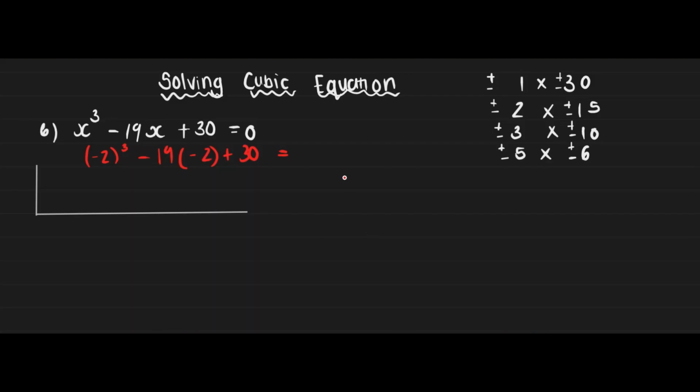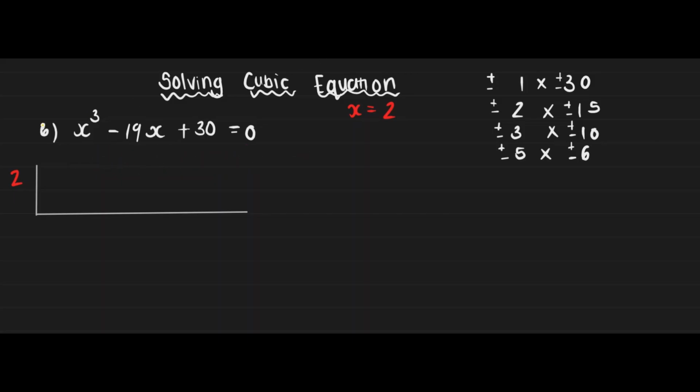When we substitute negative 2, we get a positive 60. So now let's try a positive 2. When we substitute a positive 2, what do we get? We get a 0. So we know the fact that x is going to be equal to positive 2. So this is the 2 that's going to come here. Let me clean this off now because we're done with that.